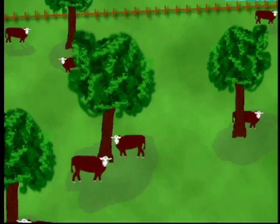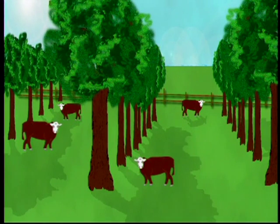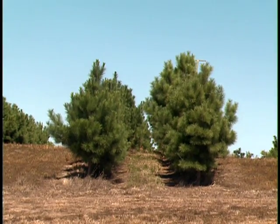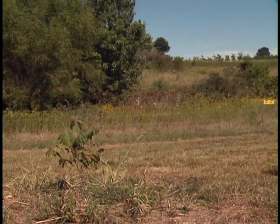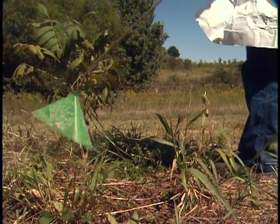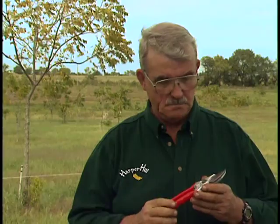Trees can be evenly divided over the area to optimize growing space and light for both trees and forage, or grouped into rows or clusters, which will concentrate the shade and root effects while providing open spaces for pasture production. With conifers, a double row configuration with wide alleyways optimizes forage and wood production. Forage establishment may require some thinning of existing trees and tillage to provide a favorable seedbed. On existing pastures, forage suppression using an herbicide may be necessary around newly planted trees for two to three years to allow the trees to establish.